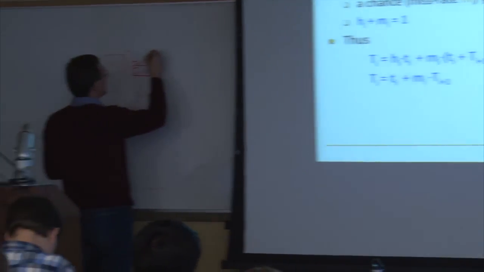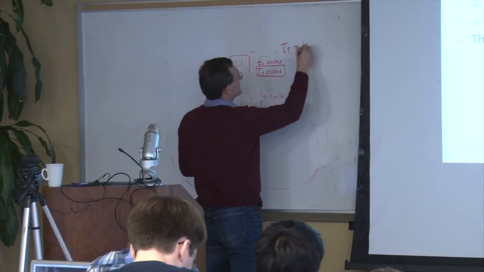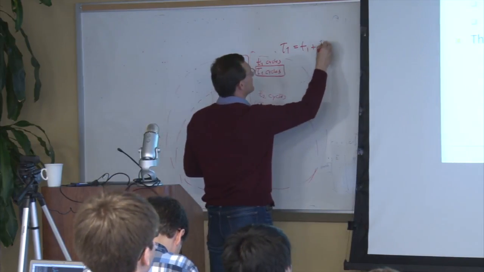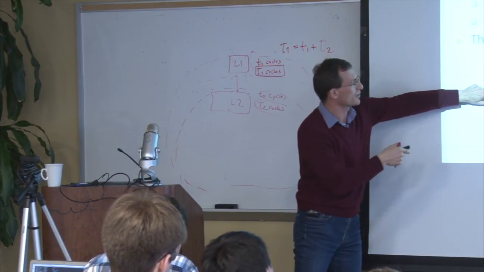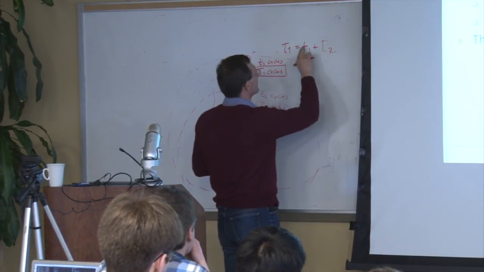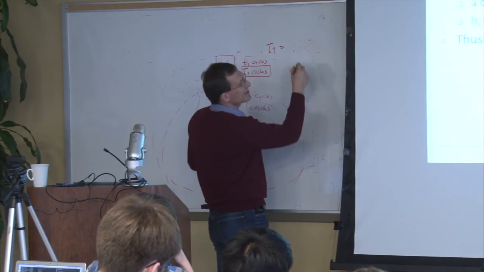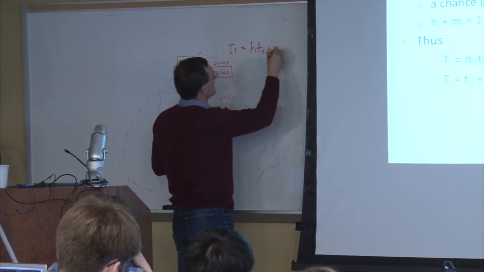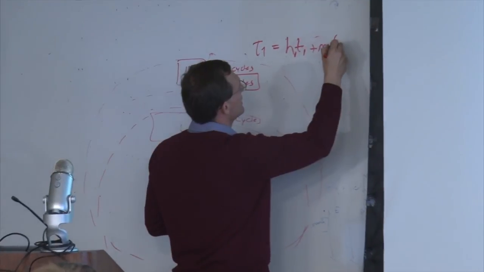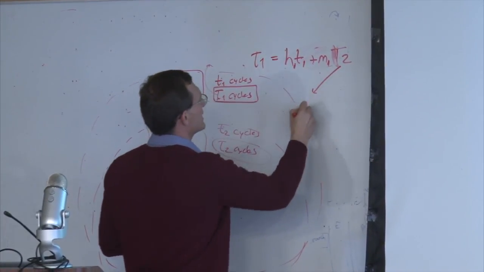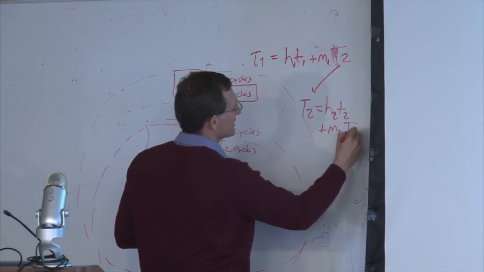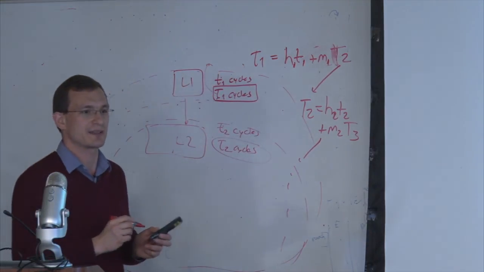So basically, if you want T1 over here, you'll get t1 plus, well, I guess that's t1, right? You need to have T2, okay? But of course, you need to have the miss rate over here as well. So let me write it in a different way. This is H1 times t1 plus M1 times T2. And then you can write T2 in a similar, hierarchical way, right? This is H2 times t2 plus M2 times T3. And so on, as many levels as you have. This is a recursive equation, basically. And then you can simplify the equation, and this is what you get.